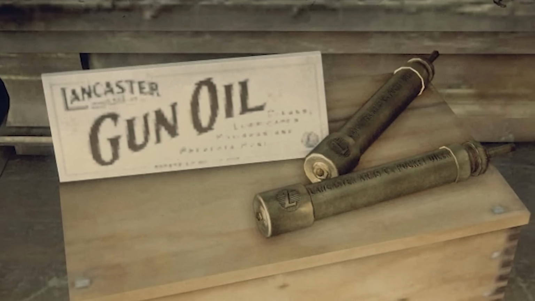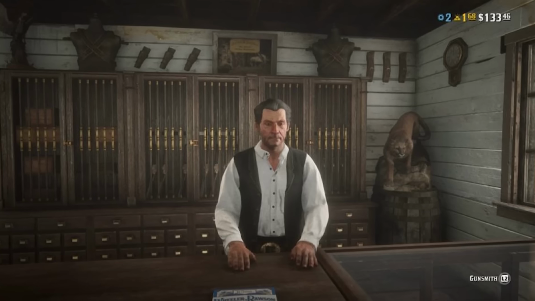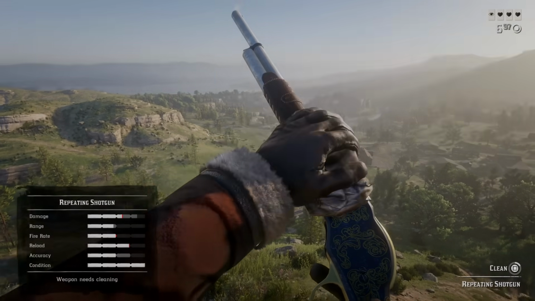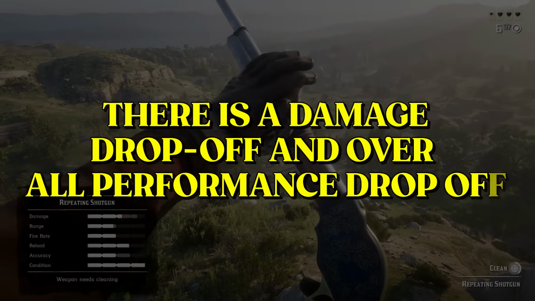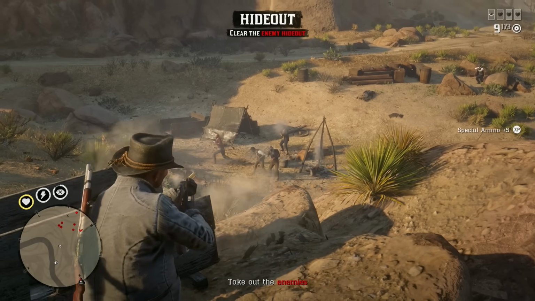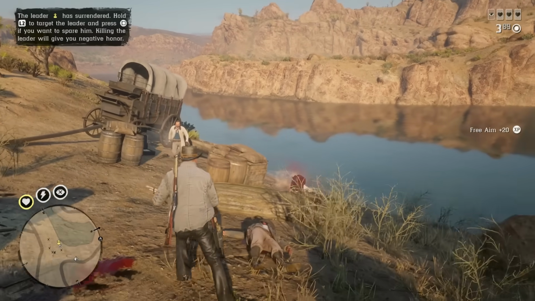You'll need gun oil, which can be found by looting the bodies of enemies, but it can also be purchased from the gunsmith. If you don't maintain your weapons and they continue to get dirty, there is a damage drop-off and overall performance drop-off. Your weapons will also lose range, fire rate, and reload speed as they keep degrading further over time.